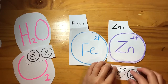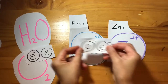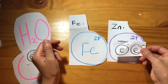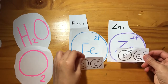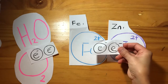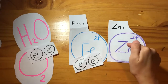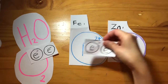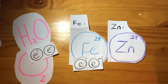What will happen is, because we know that metals can conduct electricity because of the mobile electrons, these electrons are actually moving around the zinc. And iron is also a kind of metal. So once these 2 electrons are donated to water and oxygen, zinc will immediately give electrons to iron because they are conducting the electrons, and zinc is more reactive compared to iron, so it will just donate the electrons to Fe2+. In other words, we don't have Fe2+ form, and then the rusting will just stop.